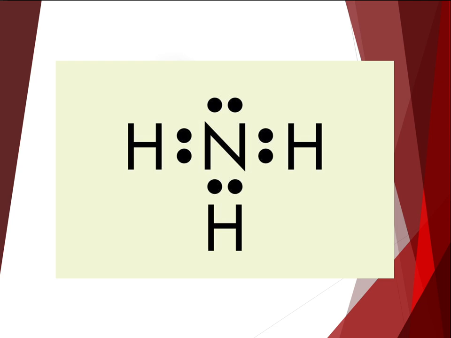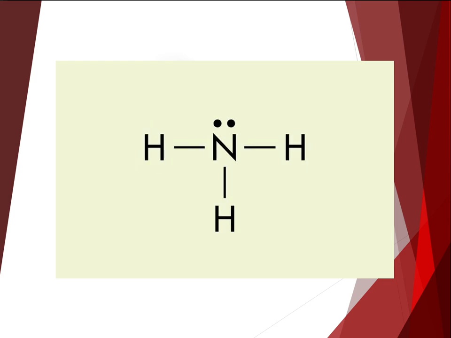The pairs of electrons between atoms represent bonds, and the other pair, which is shown on top of the N here, is a non-bonding pair because it is not involved in a bond. Showing bonds as a line between atoms is equivalent to showing 2 dots, meaning they are the same thing. Bonds can also have more than 2 electrons. Double bonds have 4 electrons and are represented by 2 lines. Triple bonds have 6 electrons and are represented by 3 lines, which we'll show on the next screen.